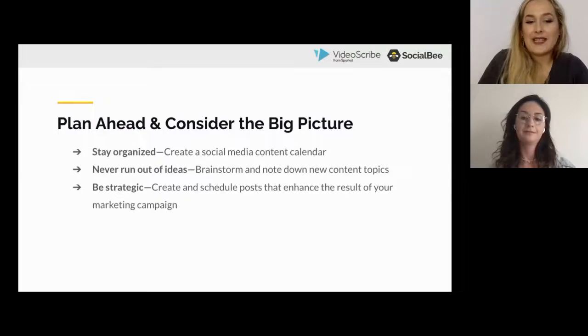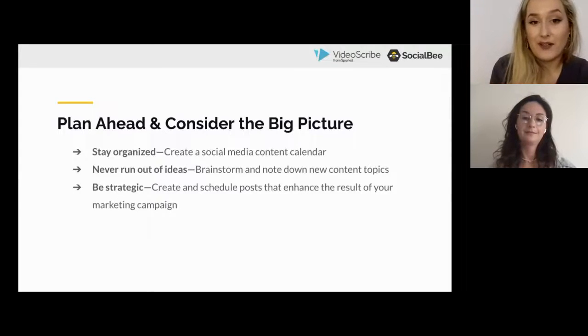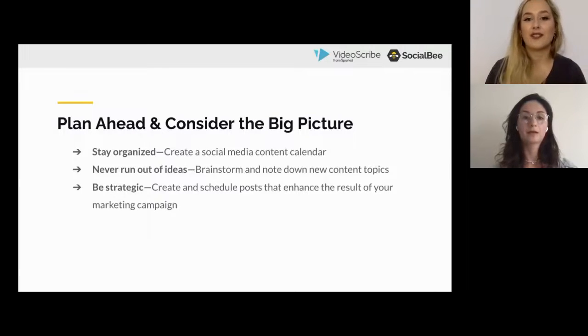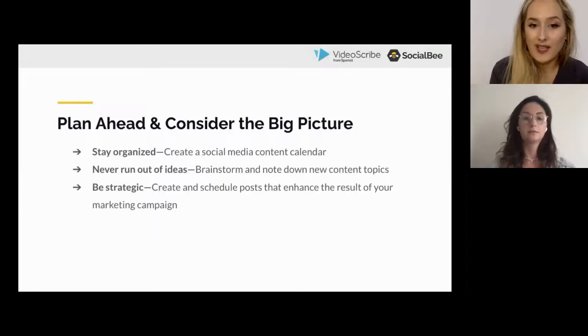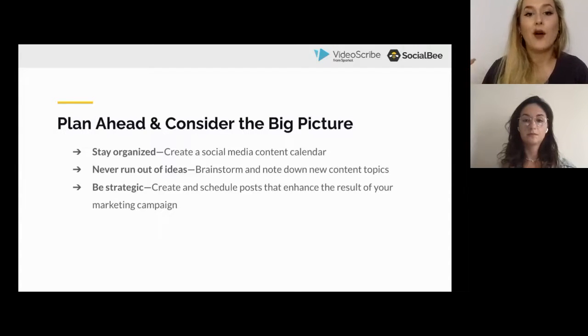First and foremost, let's think about planning ahead and considering the bigger picture, because before scheduling individual posts, you have to have a scheduling strategy. You first need to take a few steps back and think about the bigger picture, right? So start by considering your marketing goals, look at your KPIs, look at what you want to achieve, and think about the content that will help you achieve it. This will help you create content that will boost your campaigns, that will help you promote your main activities, that will help you plan ahead for your following months and all of that.